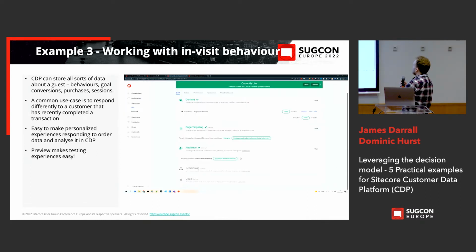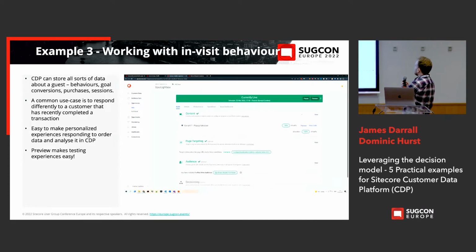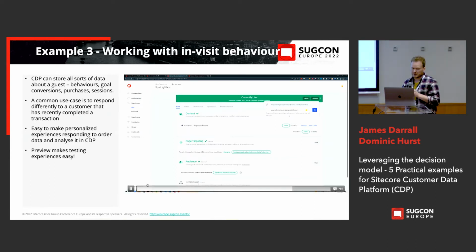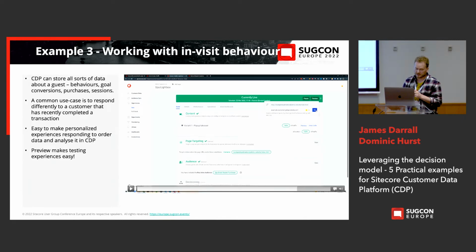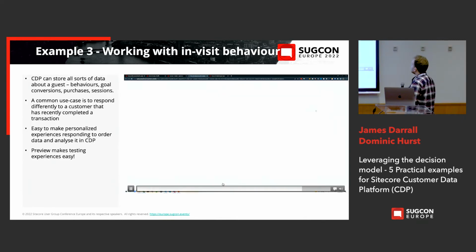So I'm going to preview it now. I'm going to head up and hit that big preview button. And indeed, when we do that, we're actually going to include a guest in the response. I've got a guest that I've been working with when I've been programming these. He's just got that mailbox that I showed you earlier and a very simple bit of data attached to him. And I'm going to preview it, but not just preview the page. I'm actually going to preview it for that customer who's just made a purchase on the website, because I've just made him make a purchase on the website. And then I'm going to show you exactly what Personalize is going to do.